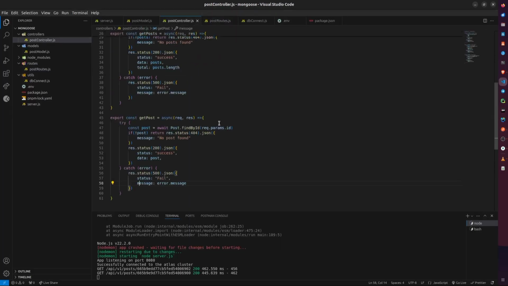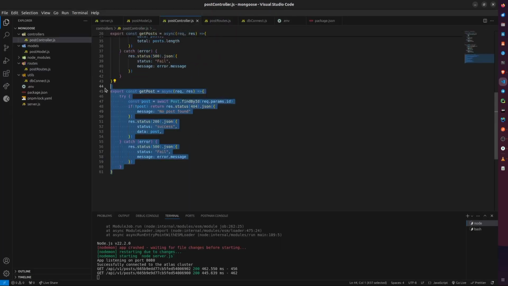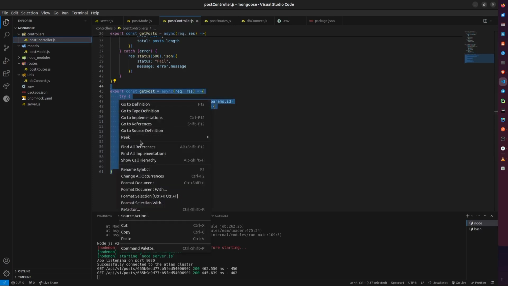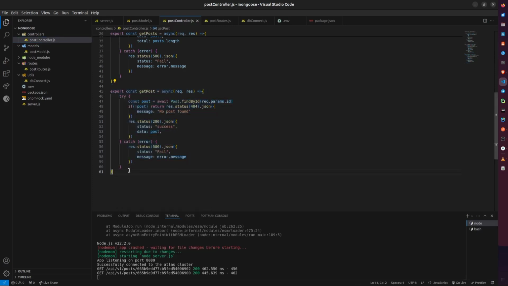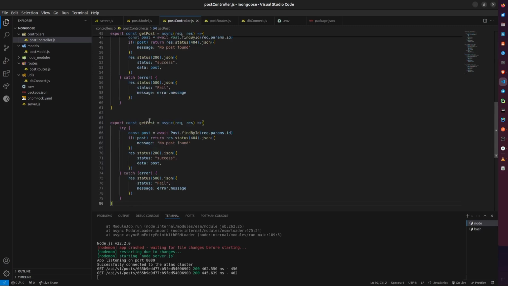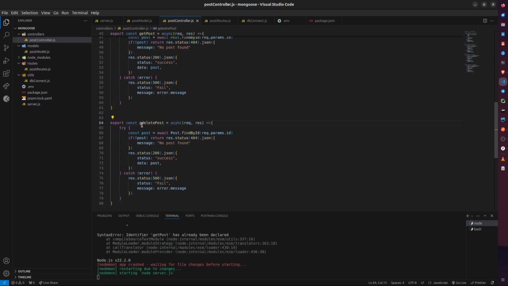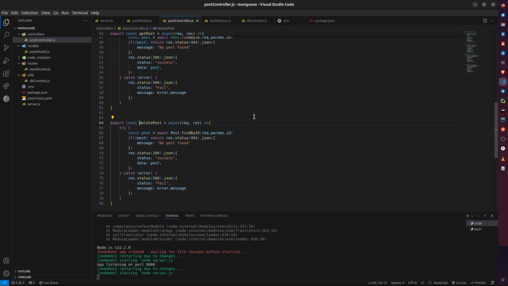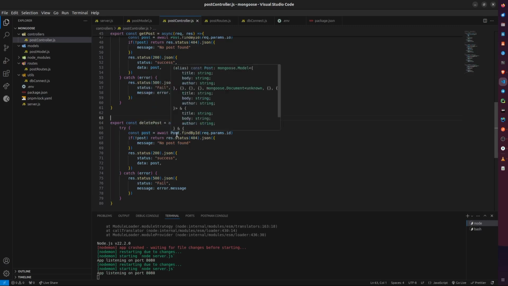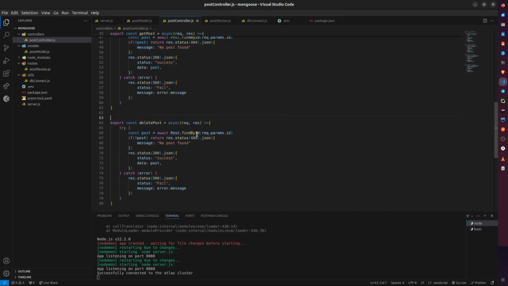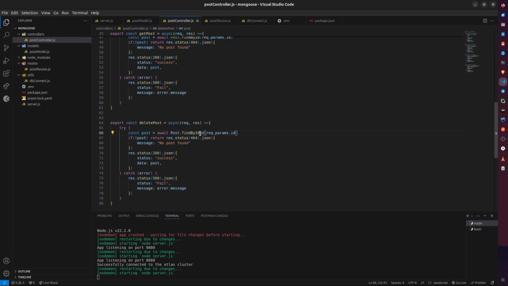Back to the post controller, copy everything we have here. We just make simple changes as we move. Copy. Then here we want to delete post. Then const post equals await Post.findByIdAndDelete.